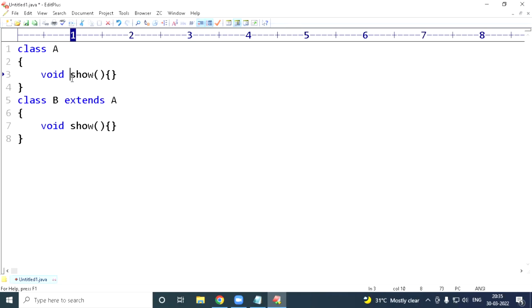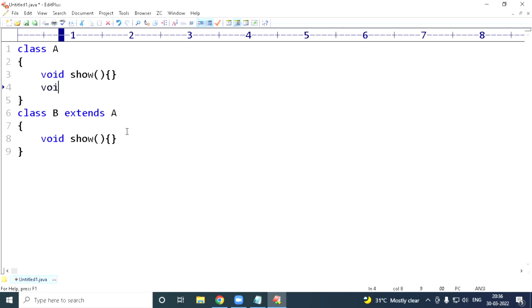Overriding. Method name show, method name show. No arguments, no arguments. Same name, same parameters. Suppose if I write like this, overloading or overriding? Overloading. Suppose here also if I write like this, overriding. Okay, so overloading, overriding, you understood.